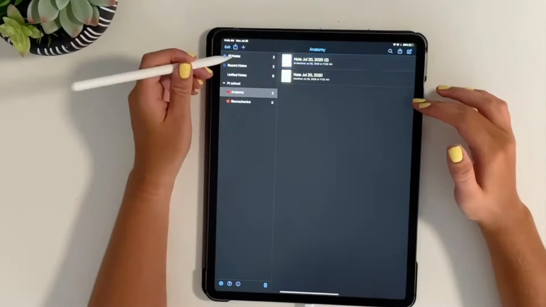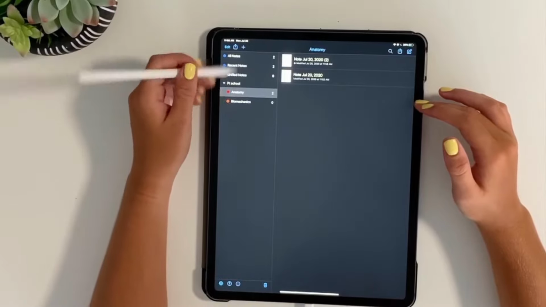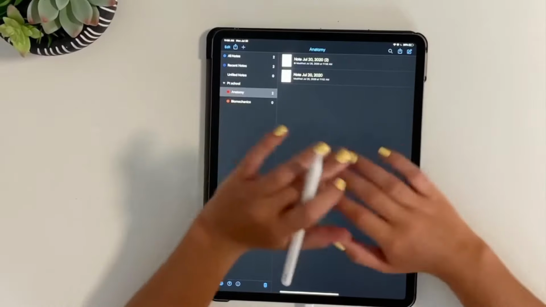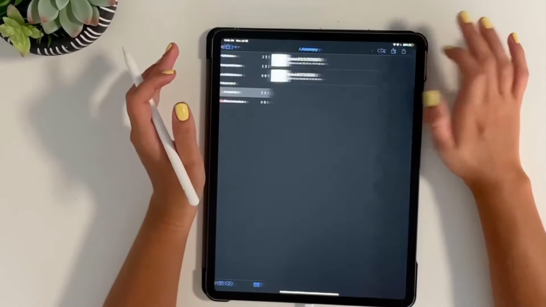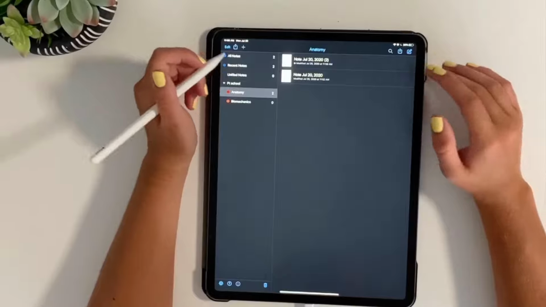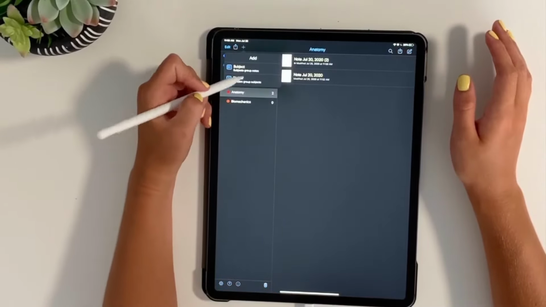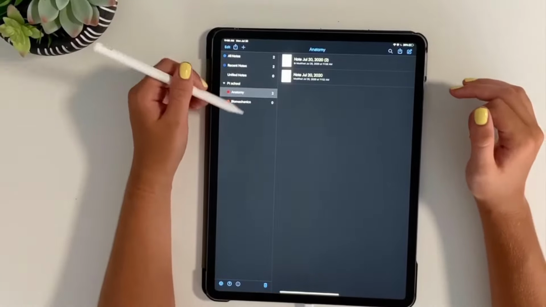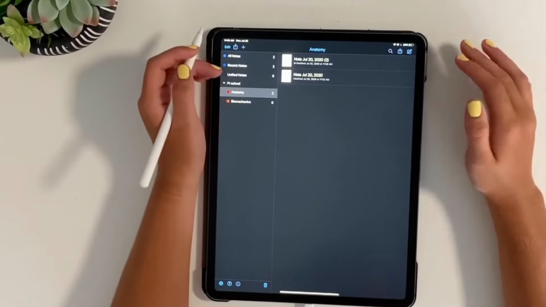One of the pros of Notability is I like this interface because it's very quick, but I don't like it as much. I feel like there's less organization you can have. You can't really add folders, and you can't increase your organization past the subjects and dividers, and since it's all laid out like this, it's kind of easy to get overwhelmed and lost in your notes and figure out where everything is. I do like Notability.